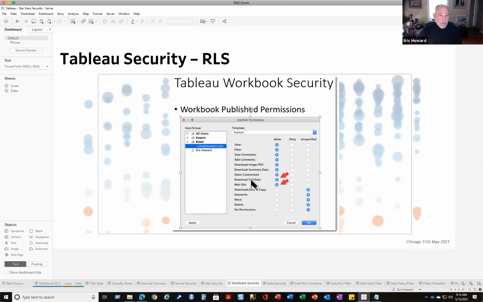If they can download your data or edit it online, then they can change your security and bypass the security you've built into your workbook. So these are the default permissions when you publish to Tableau server. So make sure that you're not using the defaults, or you may be compromising that security.